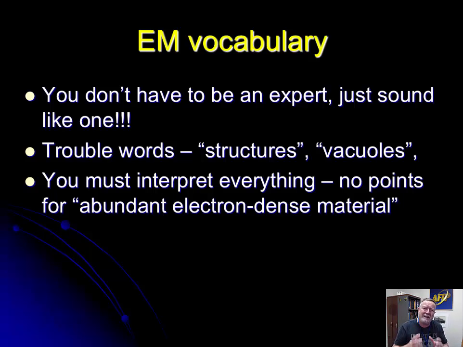There are trouble words that I see in EM, and this is more for people who are grading EM. But when I see terms like structures, I know somebody really doesn't know the terminology, and so it's a red flag, and I'm going to look a little closer at that paper. Vacuoles, I do occasionally use that, but rarely. Most people, they see something that looks like a little clear hole and they say it's a vacuole. That's a term we learned back in 9th grade biology, and let's leave it there, okay?